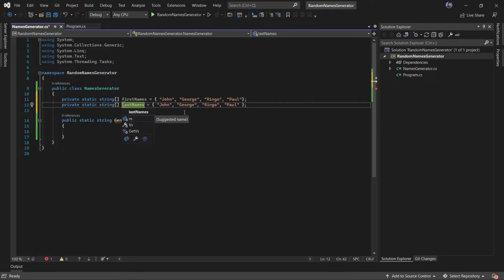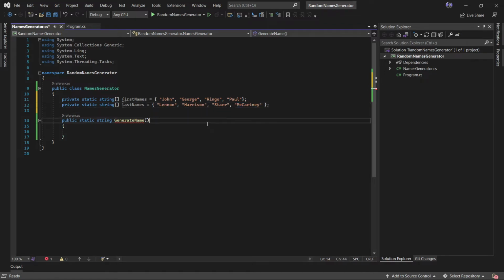This will be a set of last names: Lennon, Harrison, Starr, and McCartney. I'm not sure this is how you spell McCartney, but we will do it this way.